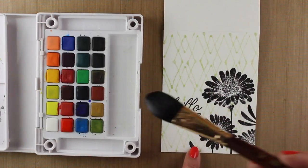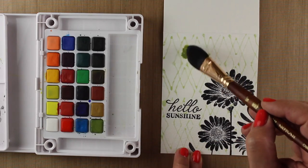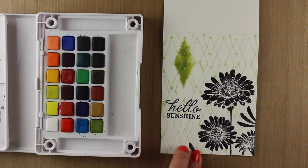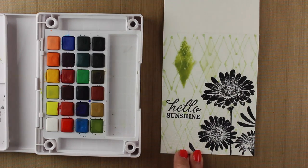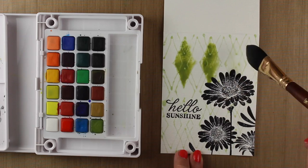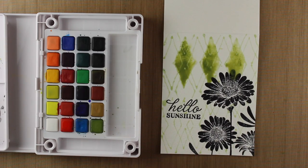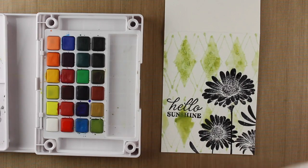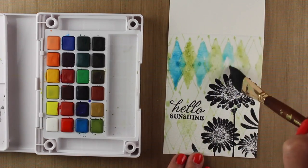Setting the tartan aside to dry, I can now start filling in the little shapes on the argyle. I threw in some water first and then just dabbed in watercolor to let it run and fill the space — these shapes create little wells for the color to fill in. I added more water and more color, doing two at a time and throwing in some green. Most patterns I saw in my research had very structured color placement, so all the greens are in a row.